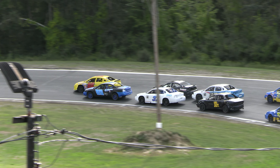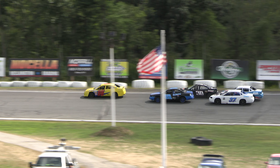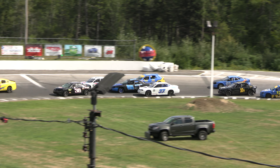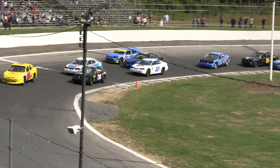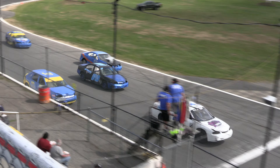Wade on the outside, Gilman on the outside. Scott Wade has the advantage on the outside groove. Jeff Gilman gets a shot from the 37Z of Frazier, gives him another shot down in turns three and four. Gilman up the middle and headed to the back in a hurry in the double zero car. Scott Wade leads it, lap number one.